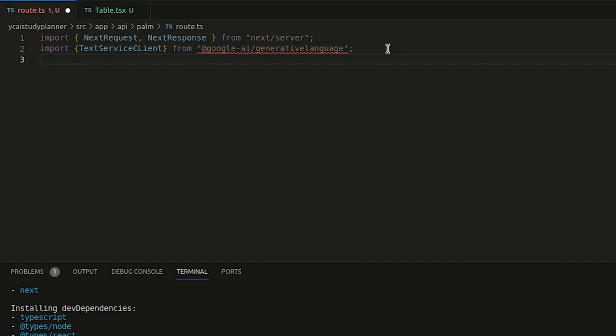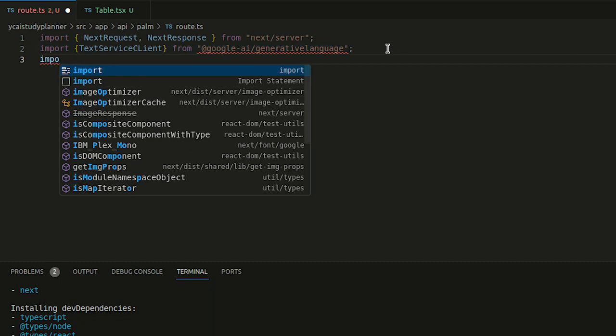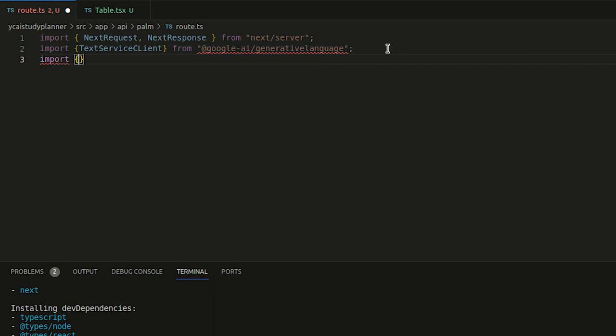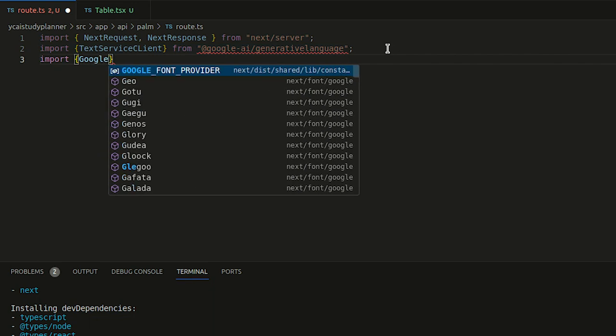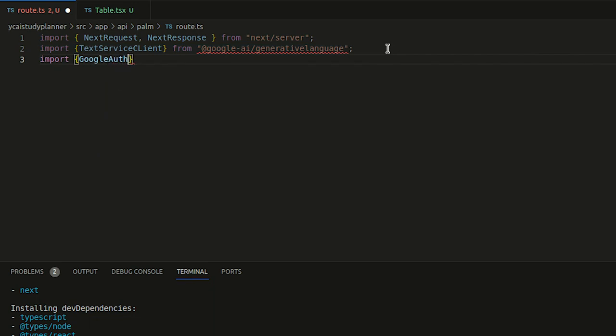Let's go ahead and also import the GoogleAuth. This one will be coming from what package? This one will be coming from the google-auth-library. Okay, looks good. Close that.